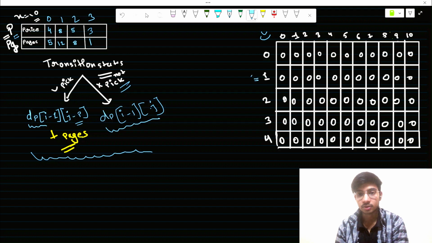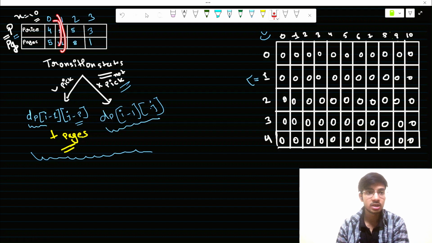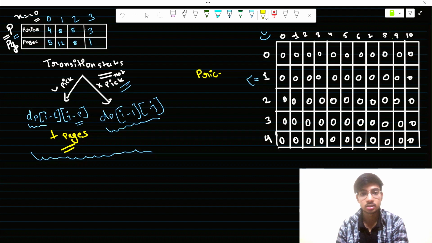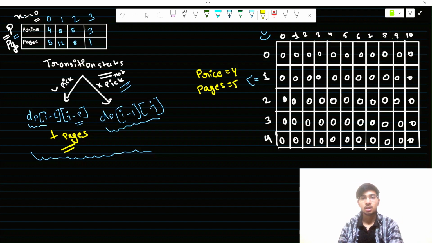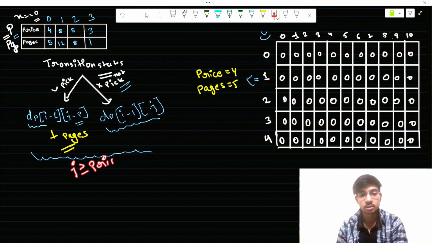Okay. So for index one, we have to start at index one, right? For index one, we have to look at the prefix that is 0. For this, the price is 4, and the number of pages is 5, right? Now, one thing you have to note is that you can pick when the atmos price is greater than or equal to the price. So the price is 4. Up till 3, you cannot pick. So for up till 3, the pick value is going to be 0.